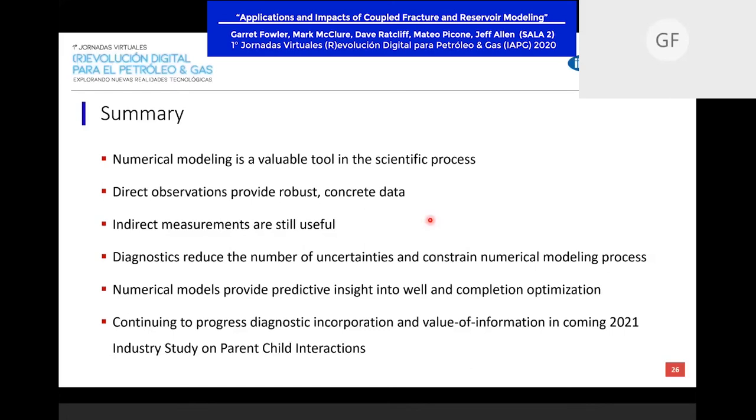And the examples I'd use of this are, we've done quite a few blind tests in the Permian, where we'll calibrate a model to a very large diagnostic data set, and then test the model on a different diagnostic data set a mile or 5 miles away as a blind test, and see whether it can replicate the same diagnostics and measurements. And we've had a tremendous amount of success doing so.